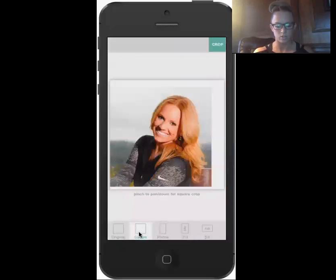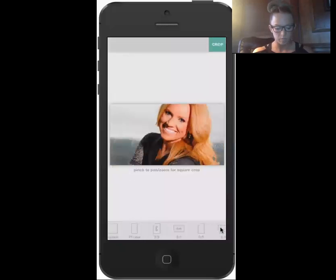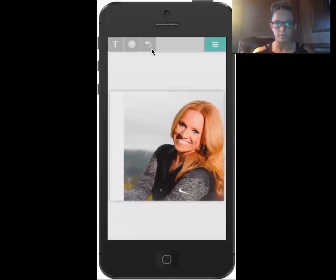So you can see, you can zoom it in, you can zoom it out, you can make it different sizes here. This little guy all the way at the very end, that is your cover photo size for Facebook. But I'm going to go back and I want to hit the square and pull it to the right just a little tiny bit so I can give myself some space over here for the actual post that I'm going to make. We're going to hit crop.